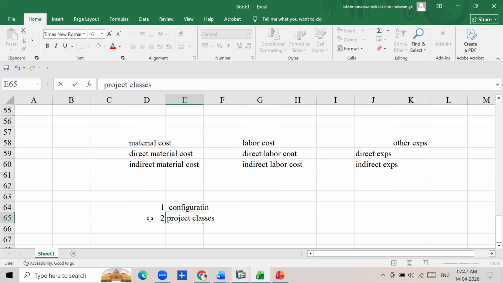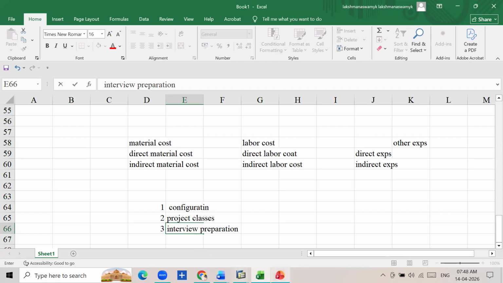What are the support projects? And what are the other types of projects? Then in each project, what are the documents you prepare, and how to prepare them? So they are covered under project classes. Then we have the interview preparation. In the interview preparation, I will send you the interview questions and help you how to prepare them. If you have any doubts or questions, I will explain the interview questions. I will also help you prepare the resumes. In this way, we cover our training in these 3 phases.